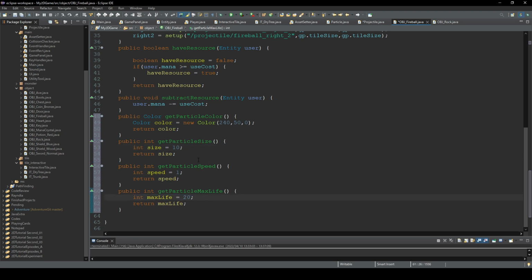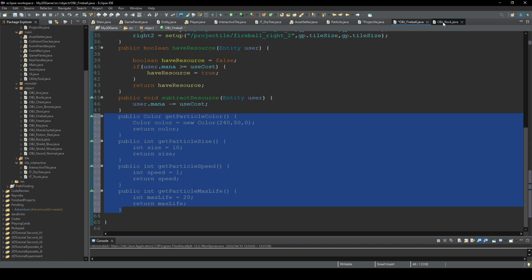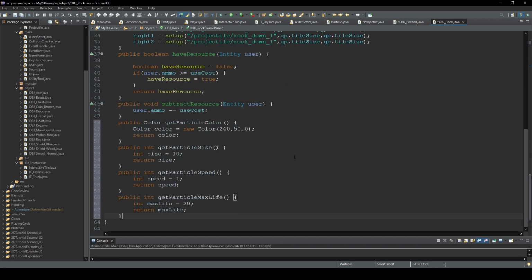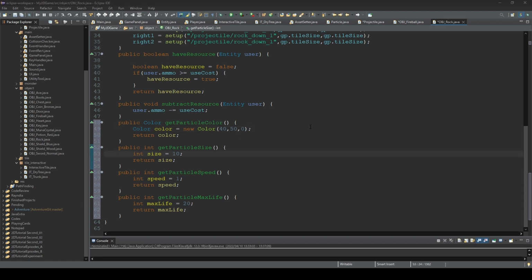I guess it's okay as they are. Alright, and let's copy this and paste it in this rock class too. So it's like a brownish color. Okay, I think that's everything, so let's check.